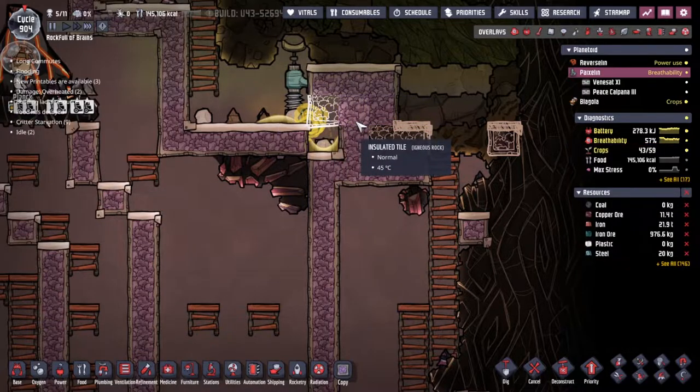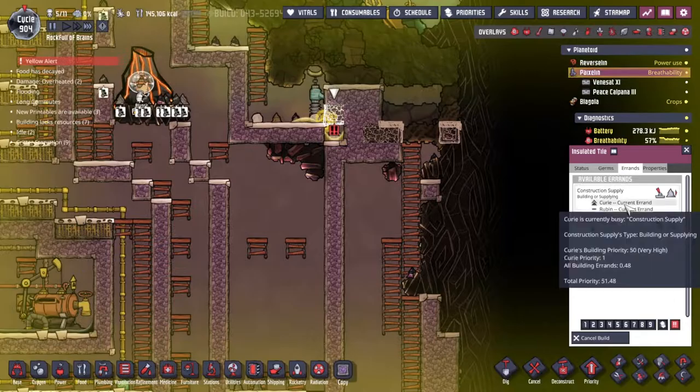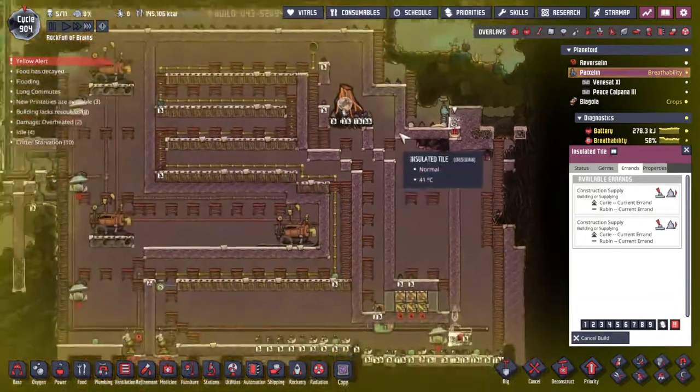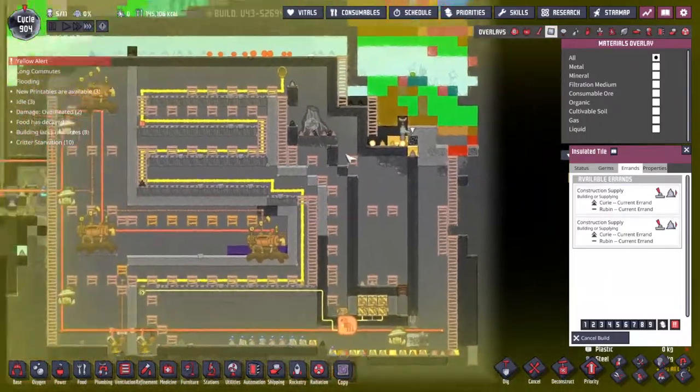I definitely should just build that over like that. Let's make sure it happens as quick as possible. I think lots of people will get on that. I'll just get rid of that little bit of gas there, and we'll have a perfect little seal set up.